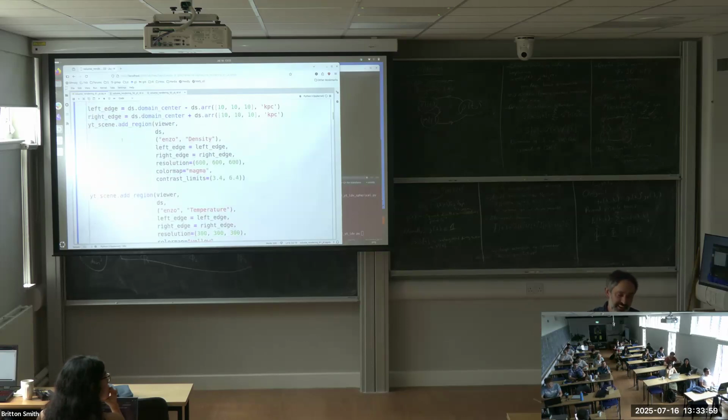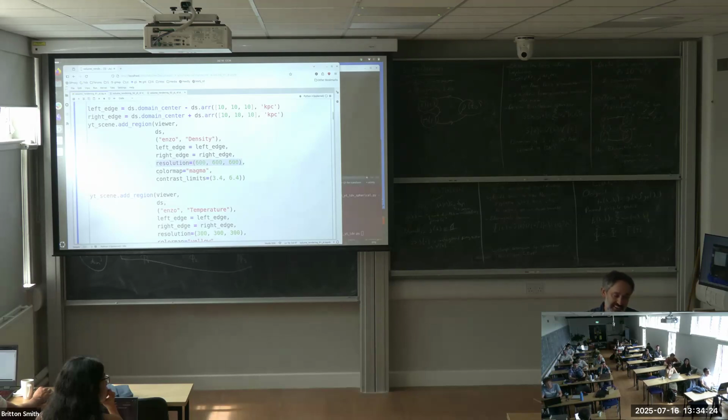You can add regions to a given viewer from a dataset, and this region looks like the arguments more or less to the ds.region object, except you're supplying the parameters that you want in terms of the resolution of the image you want to create, and then some other arguments that control the look in Napari.